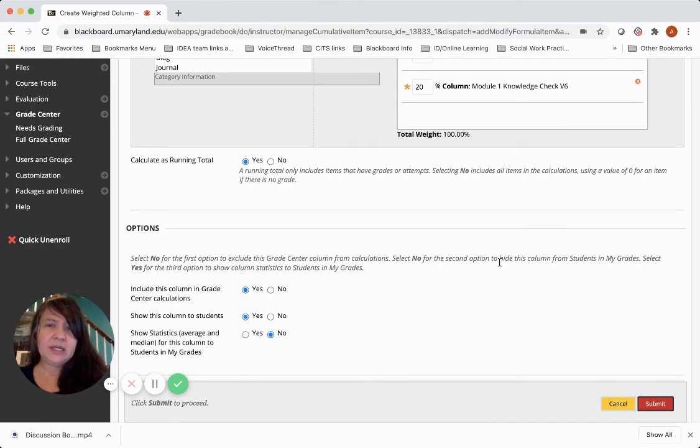And it's a really easy way to not have to manually calculate grades for your class, and also to double check, if you do manually calculate grades, that you have this weighted column in there, which can double check what the percentage is. And again, it provides a lot of transparency to students who may not know how to calculate their overall grade in a class, that this column is there that is automatically telling them what their overall grade is as they proceed through the term. So here I can just click submit, and then it shows up in your grade center.